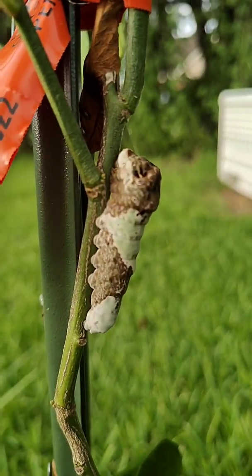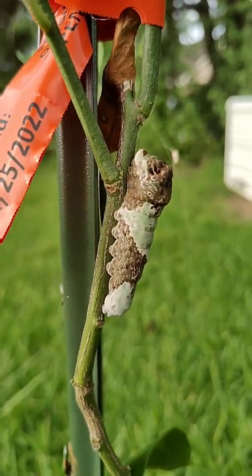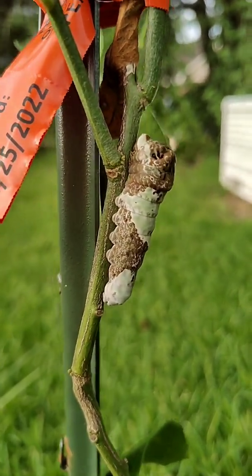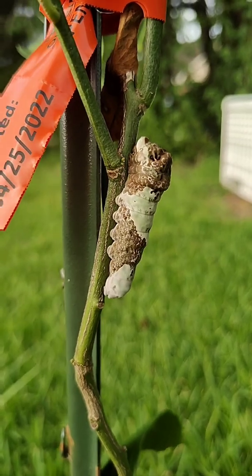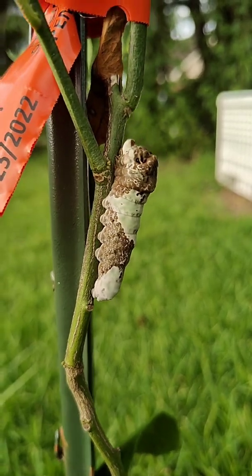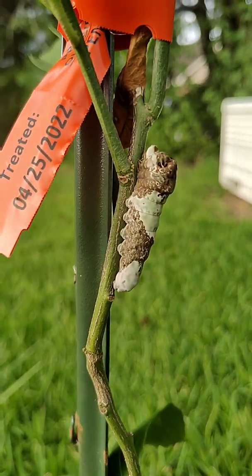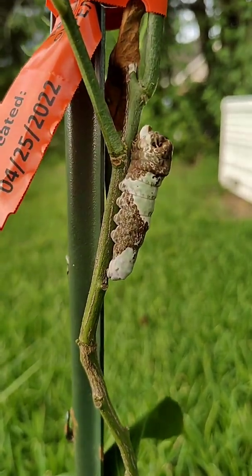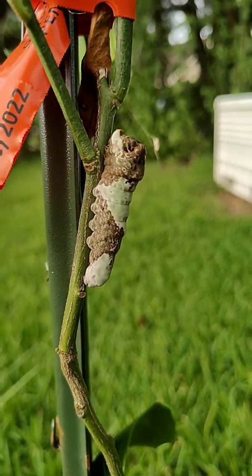Part of me is grateful that I don't have any eggs on my plant to show you, because I don't think this plant could survive many more leaves being eaten, but I am a little disappointed I don't get to show you everything at once. It is really easy to tell if you have this caterpillar's eggs — the giant swallowtail butterfly eggs look like little miniature oranges, little orange balls, very obvious. They kind of remind me of an orange pearl, and they get laid up on the leaves of the plant, then hatch into these guys, which is pretty cool.